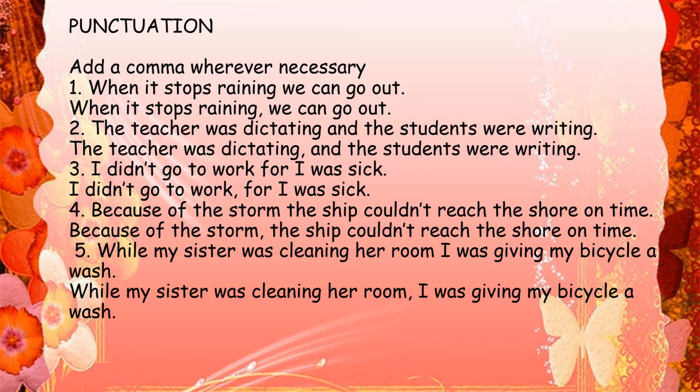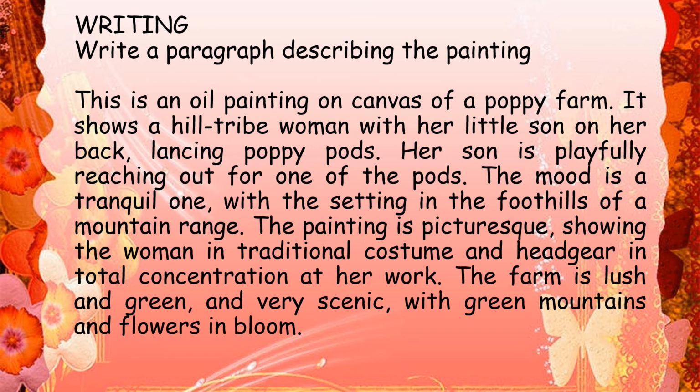Fourth one, because of the storm, the ship couldn't reach the shore on time. So because of the storm, comma, the ship couldn't reach the shore on time. While my sister was cleaning her room, I was giving my bicycle a wash. So while my sister was cleaning her room, comma, I was giving my bicycle a wash. Now let us look at the last part.